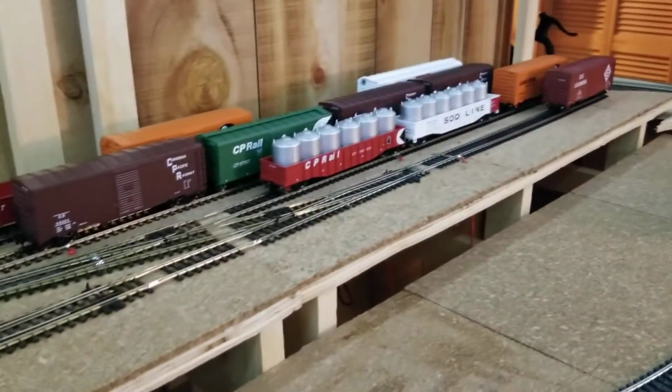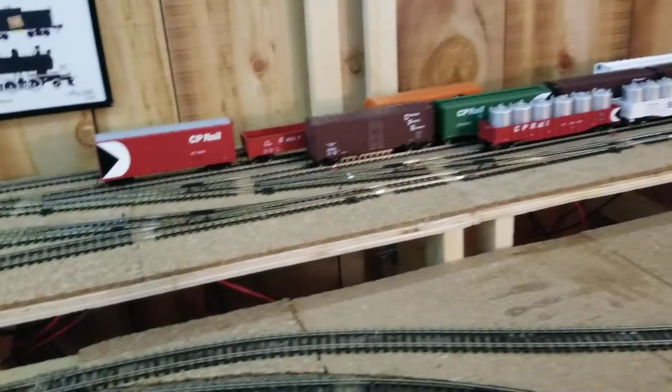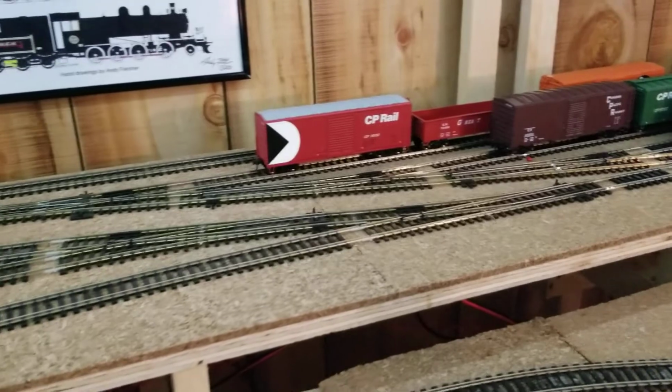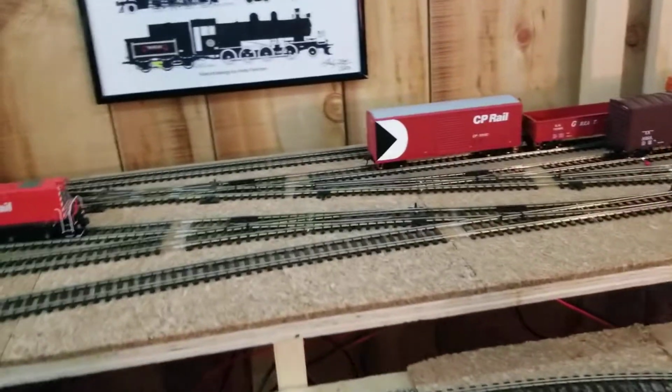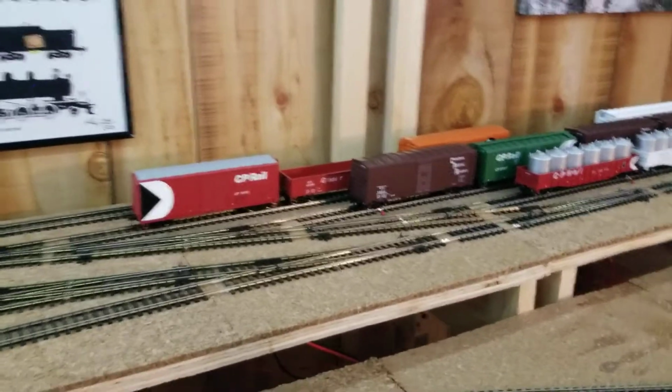But yeah, all the yard is completely wired. You'll see all the feeders, and this goes to a separate patch panel for the bus, because eventually I will be purchasing some circuit breakers so that if any shorts do happen, it doesn't affect the rest of the layout.